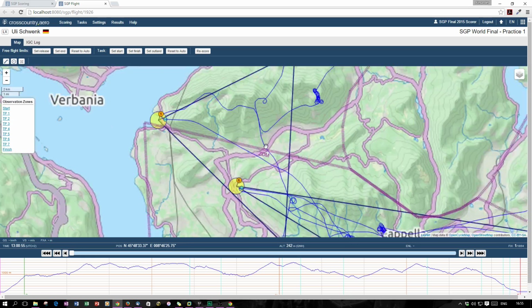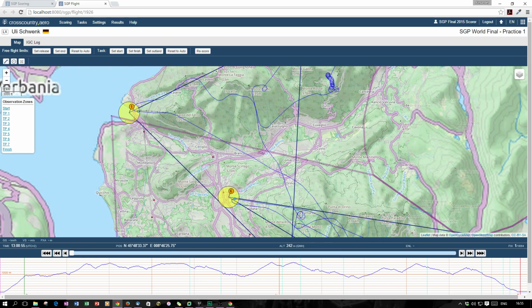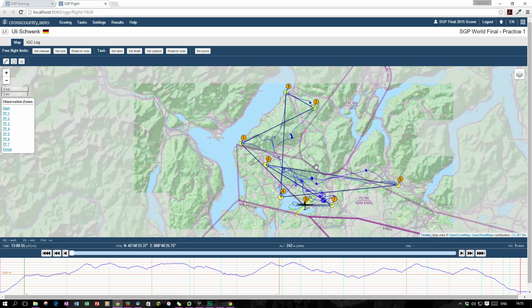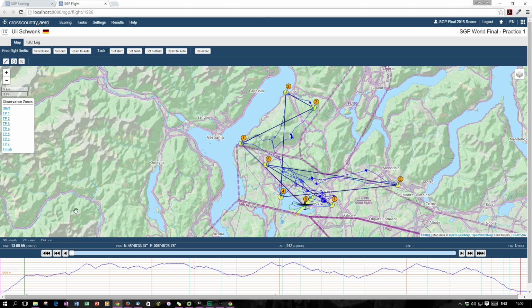So here we have the map, and we can just go around by dragging the mouse. And if you have a mouse wheel, this is an easy way of zooming in and out. Otherwise, you could use these buttons here, and you can examine the trace. Now, on the bottom here you have the flight barogram, and you could click on the barogram itself to go to a particular point on the flight, or you could also drag this bar here, or maybe use these buttons to go forward or backward.